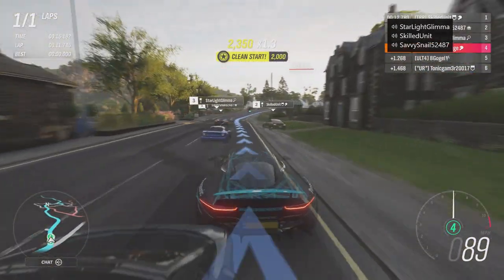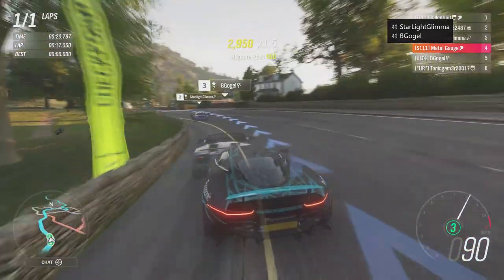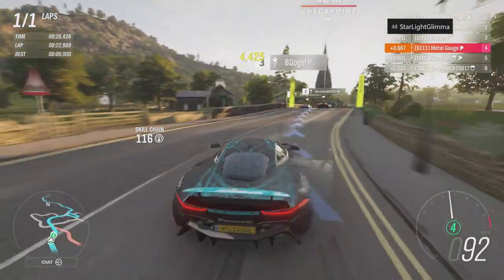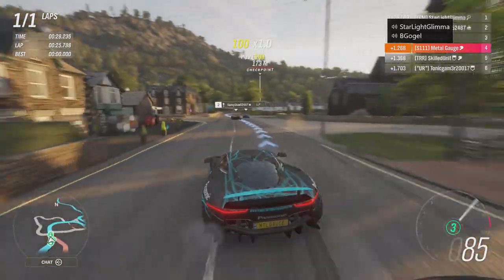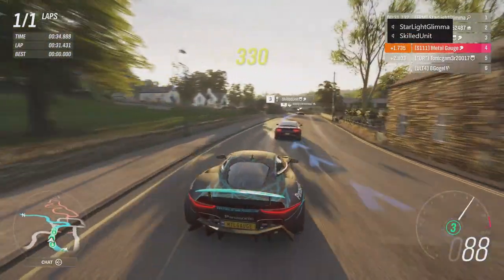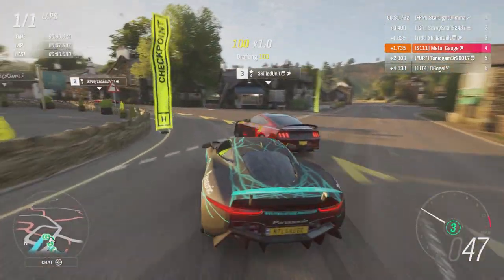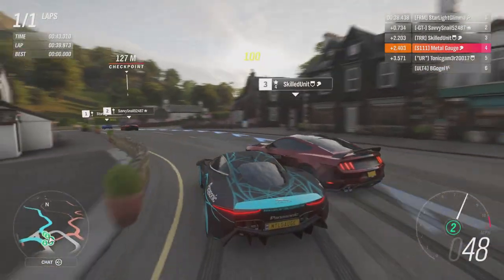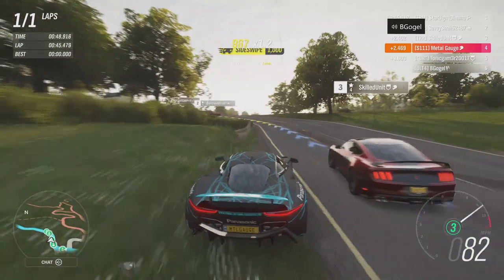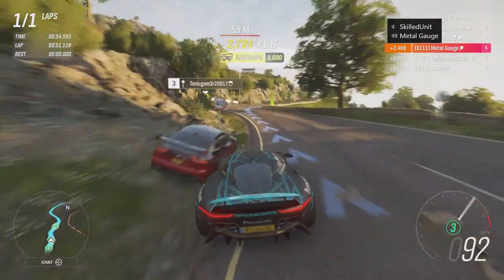Oh shit, no brakes. Oh, and there goes Skilled. Oh my god, this is so close between all of us. Sorry, Briggs was in the way. That's okay. If Starlight wins this in Briggs, it's all over. Oh, you ass, Metal! I can't control this!